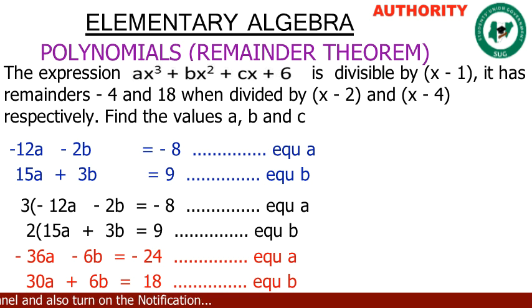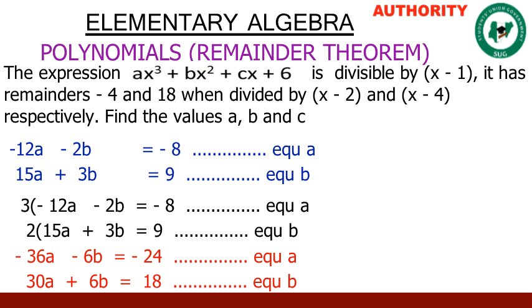So now I have the right to do what? To eliminate b. So what am I going to do? I'm still going to ask myself a question: what can I do so that b will disappear? Previously we have been saying equation A minus equation B, that is first equation minus second equation, and b will disappear. But in this case, if you say the first equation minus the second equation, b is not going to disappear. So we're going to say equation A plus equation B. Hello, equation A plus what? Equation B.